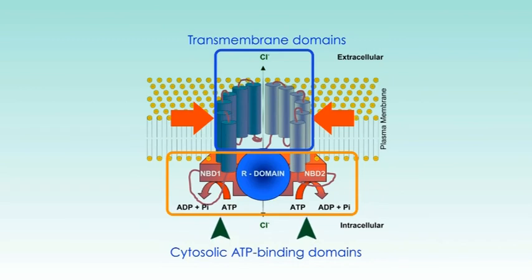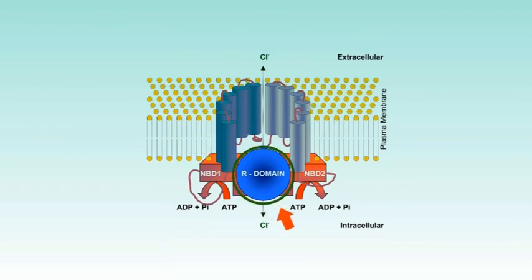CFTR contains an additional regulatory domain on the cytosolic face, R. R links the two homologous halves of the protein. CFTR is not an ion pump but a chloride channel. It is expressed in the apical plasma membranes of epithelial cells in the lungs, sweat glands, pancreas, and other tissues. For instance, CFTR protein is important for reuptake of chloride ions lost by sweating into the cells of the sweat glands.